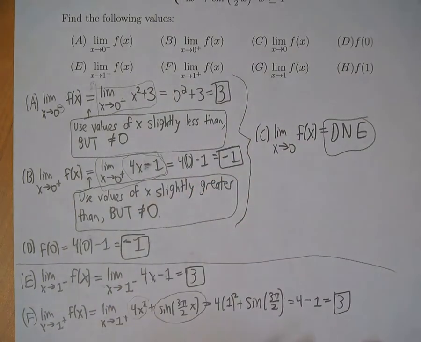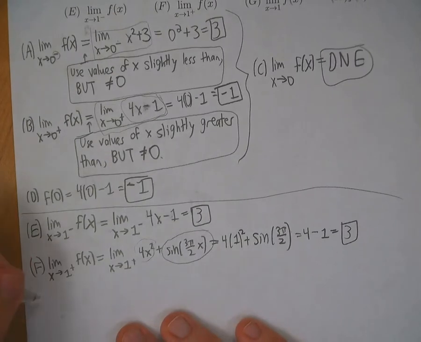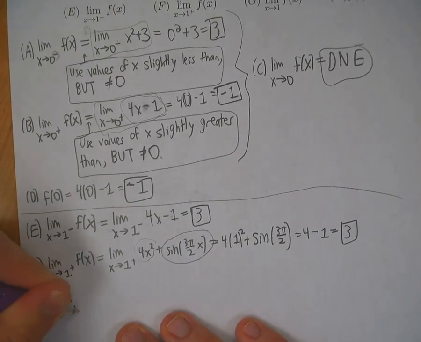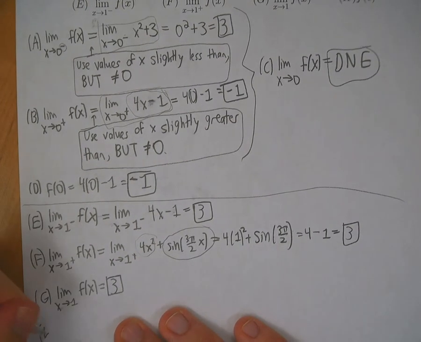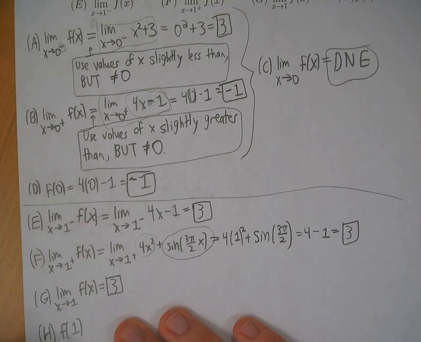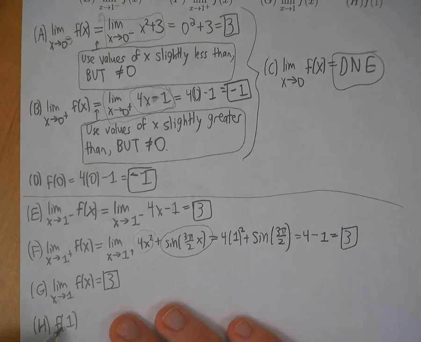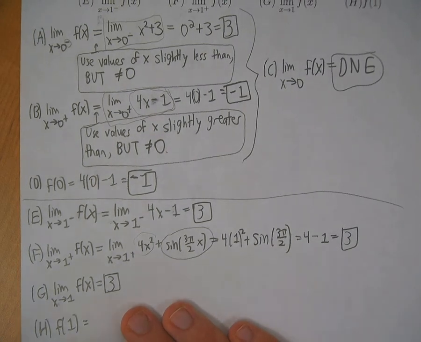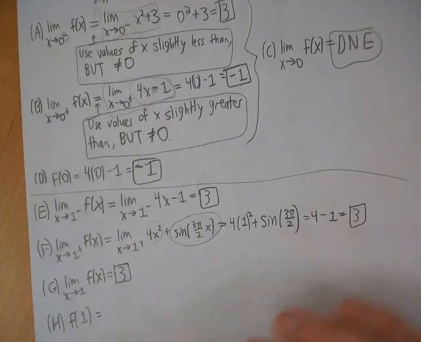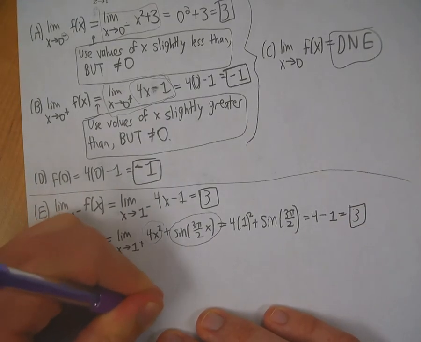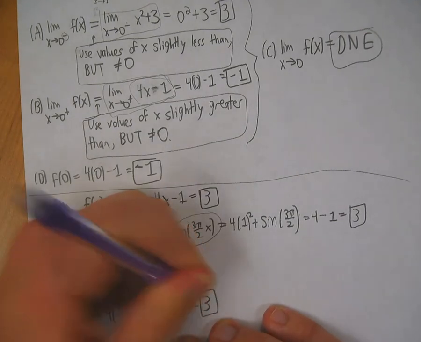So that's 3. Okay. And then G, because our one-sided limits are the same, that gives you that the general two-sided limit will also equal that value, so that's just 3. And then for H, all we have to do is let x equal 1 straight off the bat. So using that, this is a value we're trying to find. What would our value in this case be? 3, right? Because in this case, you'll want to use the bottom one because that corresponds to when x equals 1. So you'll have 4 times 1 squared plus sine of 3 pi over 2, which is just 3.